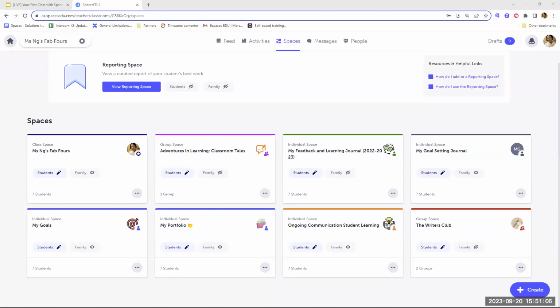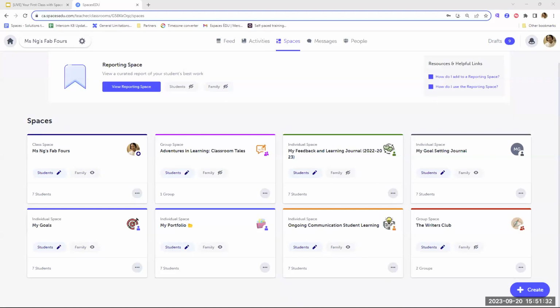But to summarize, you have 3 types of spaces, and you can decide how interactive and accessible you want these spaces to be. So the class space, great for collaboration and for class-wide discussions, announcements, really sharing what's happening day to day. Some love it for giving us just a window into the classroom, especially to families, right?